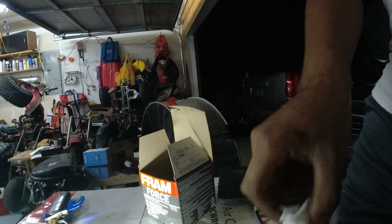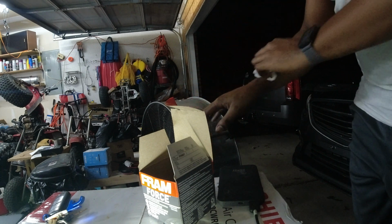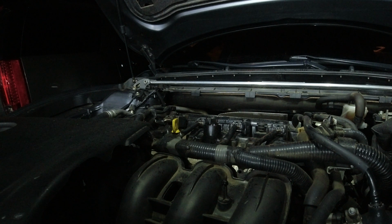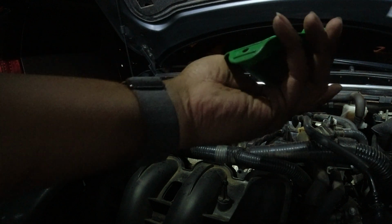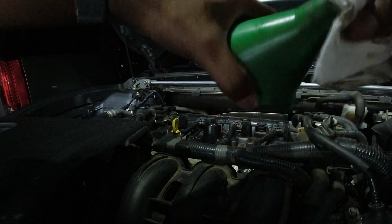Ugh. Let me get a napkin to wipe this oil off of me. And then we're going to grab a funnel, clean it if need be, get any dirt, debris, or foreign material out of it. And then we are going to add oil back into the car, which is very important if you want your car to run quietly, because if you don't put oil in, it's going to be very loud, aka rod knock. All right, so this funnel looks pretty clean. I'm just going to wipe it out, make sure we don't introduce any dirt, grime, bugs, anything like that into my drivetrain.